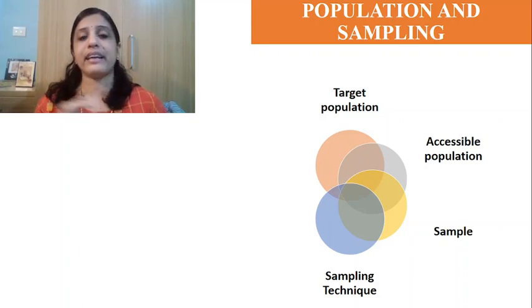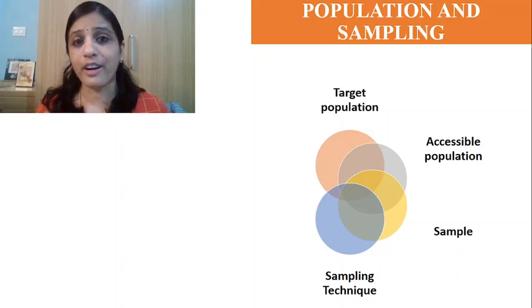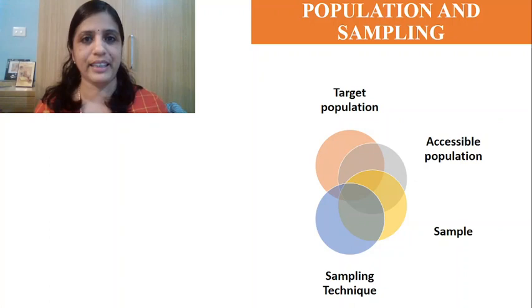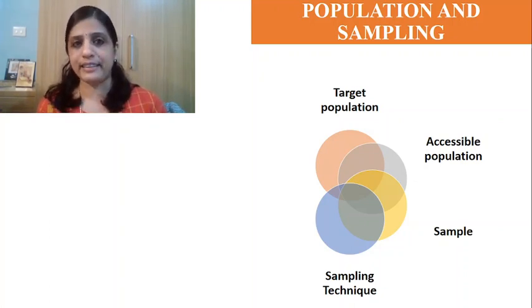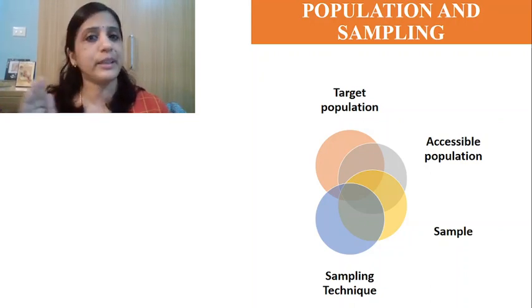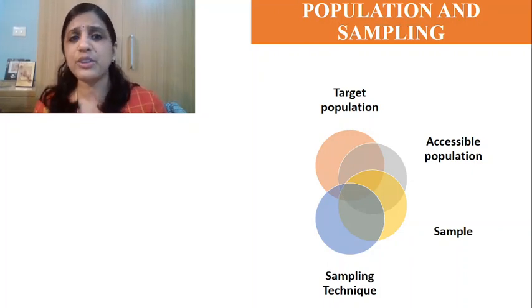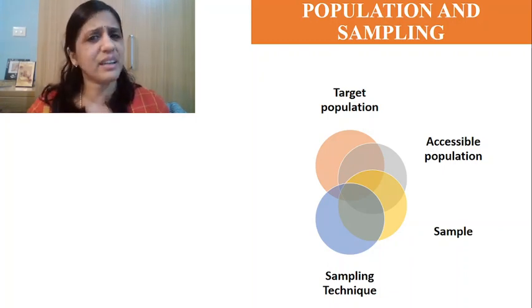What else should I write? Regarding the sample, you should write about the sampling technique. What is sampling technique? We know there are two types of sampling technique: random sampling and non-random sampling. So which sampling technique are you planning for your study? Certain sampling techniques are mandatory for certain types of design. For example, if you are going to select a true experimental research design, then definitely you should do random sampling. Randomization should be there. That is something mandatory.